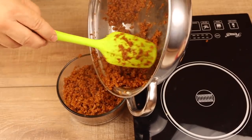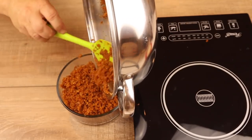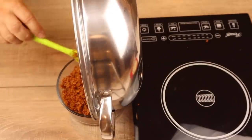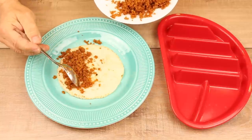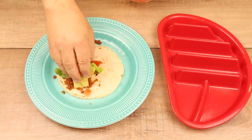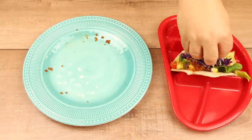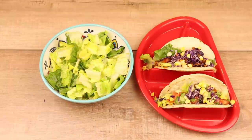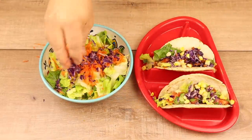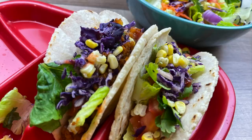I put the cauliflower taco meat into a glass container — it lasted about five days with two of us eating tacos every night, so it was a great size for the whole mini. Now it's time to assemble. On one of those beautiful homemade tortillas, I added some cauliflower taco meat, some lettuce, chopped tomatoes, salsa, shredded cabbage, corn, and hot sauce. I served it with a salad dressed with Dijon mustard and maple syrup, topped with shredded cabbage, cilantro, corn, and red onions — a beautiful meal with lots of greens, all built around the corn tortilla starch.